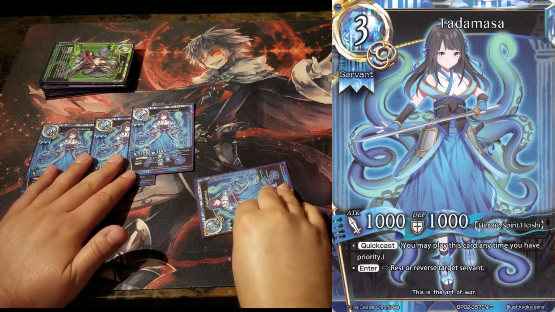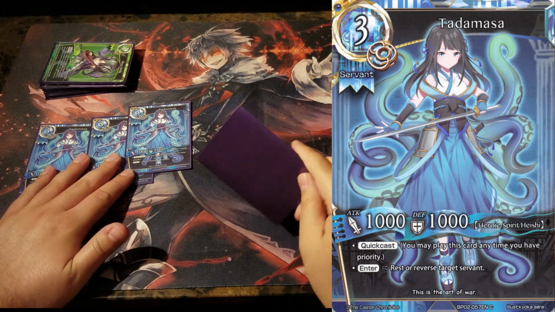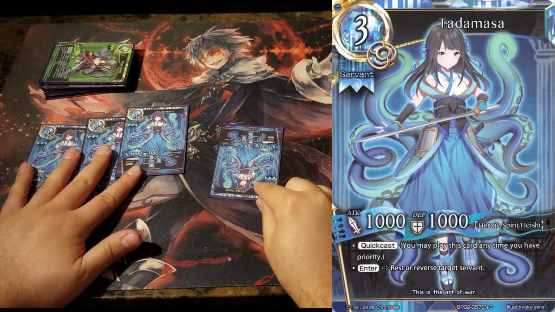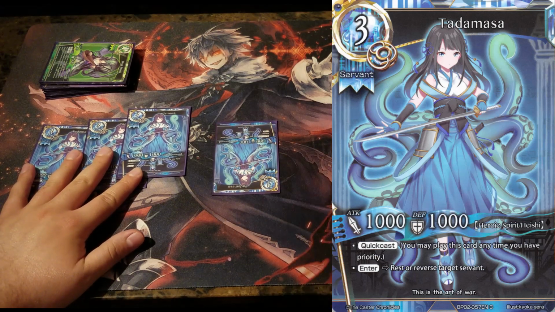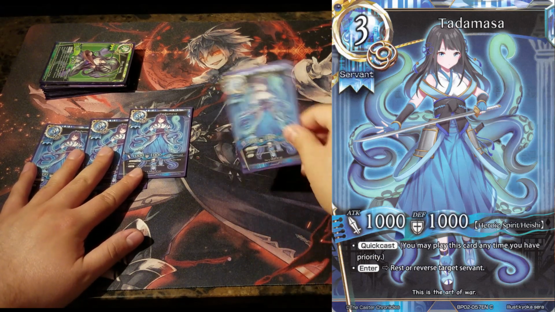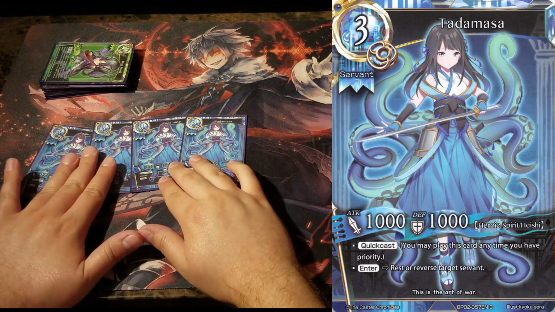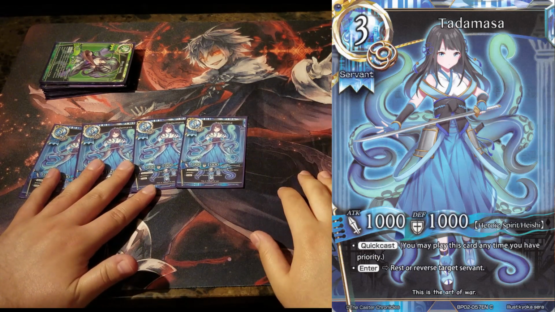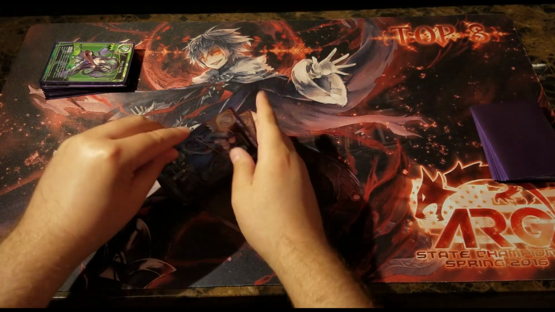Or if she's on the table and you swing, you can put her back in your hand and then play her reverse during your opponent's turn to tap down their biggest threat and then have a 1-card wall. And she lets you do so many goofy plays that are just really strong and very frustrating for your opponent that I love this card. It's just so good. Playing 4 for sure.